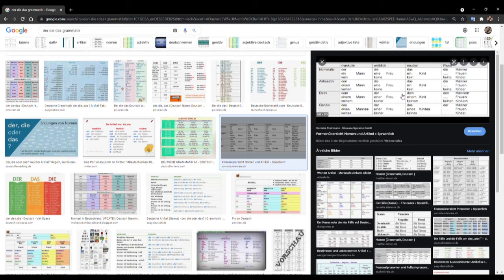So des Mannes, eines Mannes, keines Mannes. So I'll remember the ES. And the neutral has the das. So like, das Kind, des Kindes, eines Kindes.